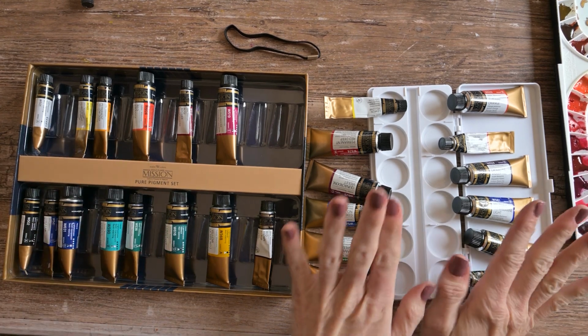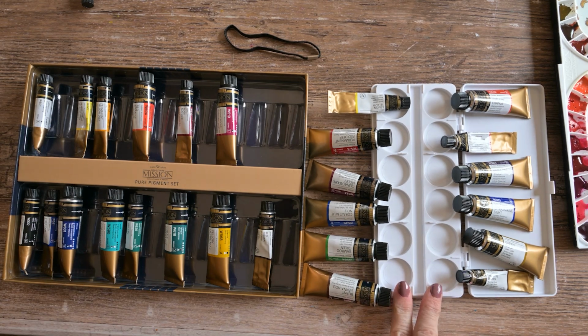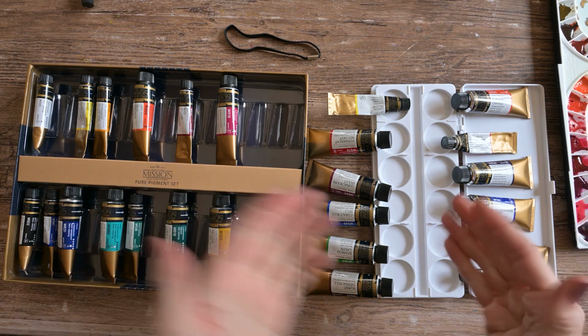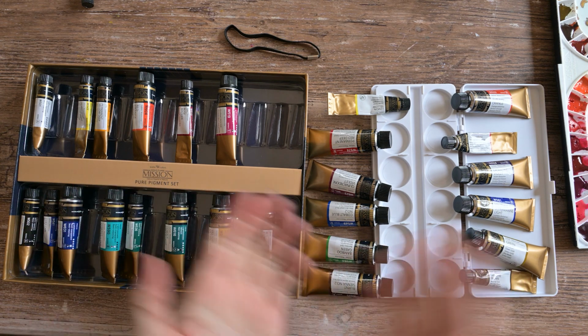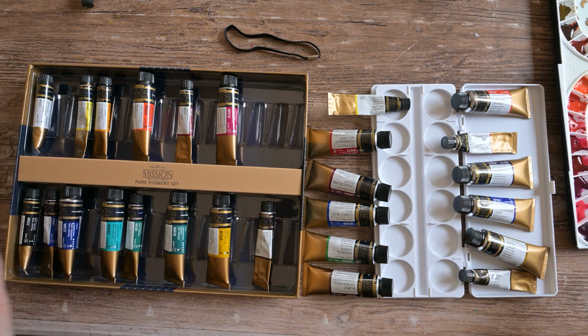So I think I'm just gonna go with this and put all these colors in the second layer. And if I find I'm always lifting this out, then maybe I can pop colors out and switch them. I suspect that probably won't work, but maybe I could. Or I just always pull the first layer off and use both layers when I paint. We'll see. All right, well, let's go for it.